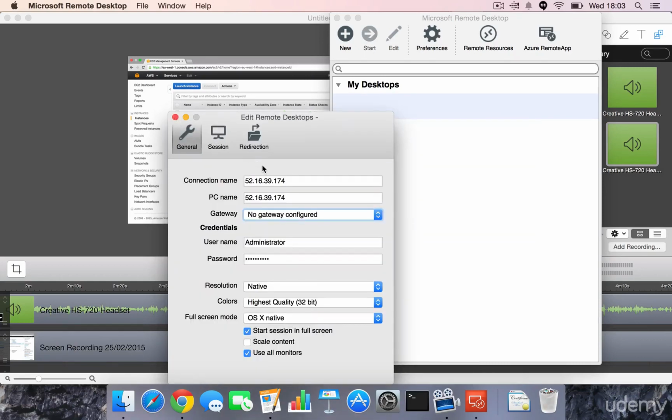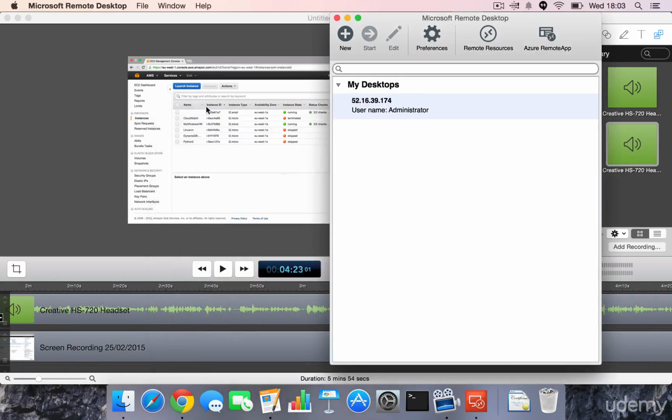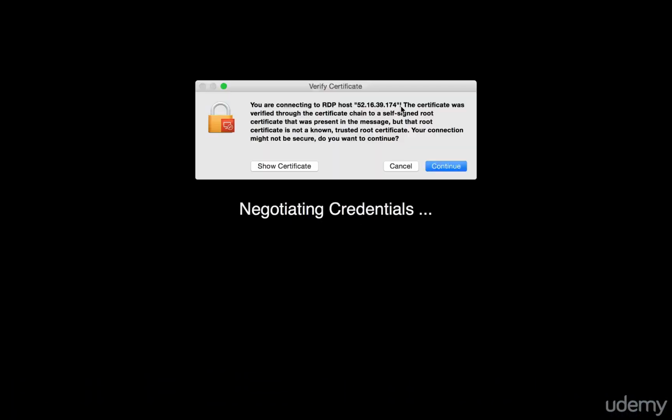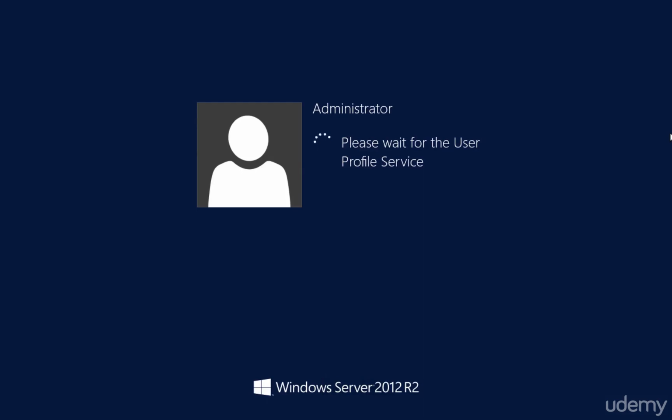Oops, just close that down. Okay, so I'm now going to go in and close this and hit connect. This will always come up and you just say continue, and it can take a little bit, so if it doesn't load in the next couple of seconds I will just pause the video. Sometimes it can take a while to establish the session. So I'm just going to pause the video now, and here we go. It's just starting to boot up now. So that took at least a minute from when I paused the video to seeing this screen, and because it is a micro instance, it can be a little bit slow as opposed to if you're using a larger instance.